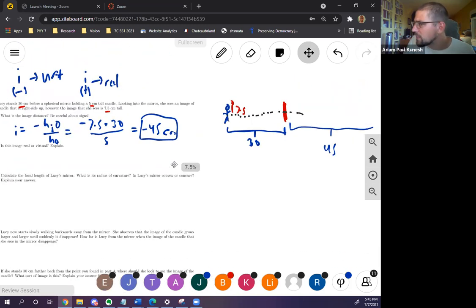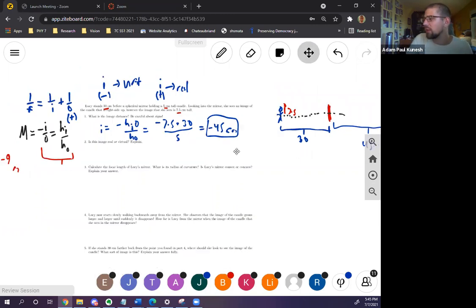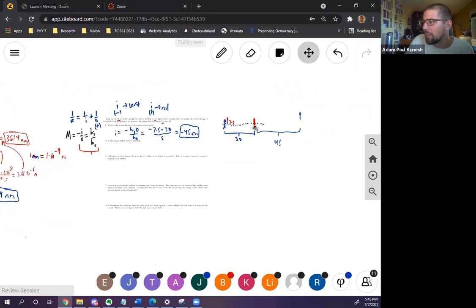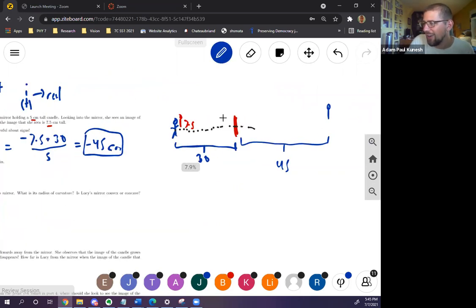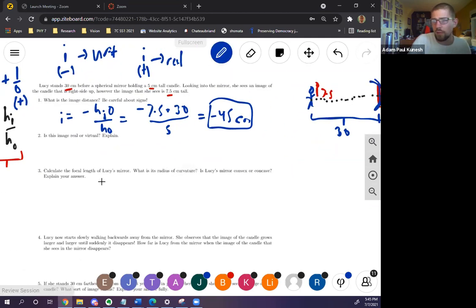Is the image real or virtual? Explain. A real image has to be projectable. That is, photons have to actually travel over there. Because there's a mirror in the way, this image is virtual. Photons can't actually travel through the mirror. They get reflected back, right? So for a mirror, if it's on the opposite side of the object, that's going to be a virtual image. So I'll just say virtual.